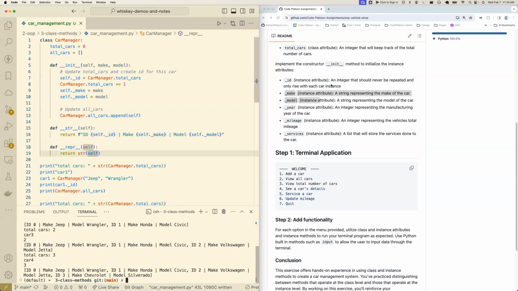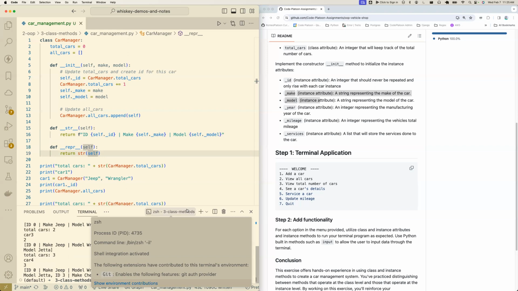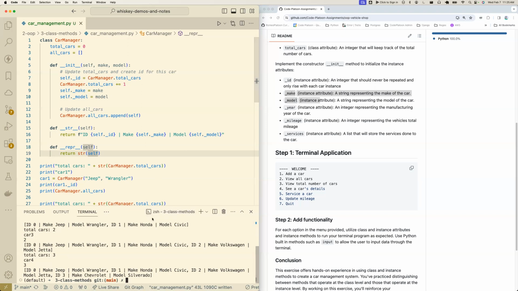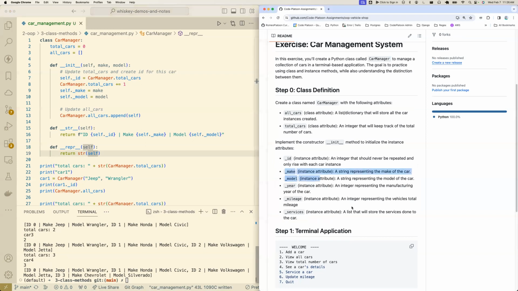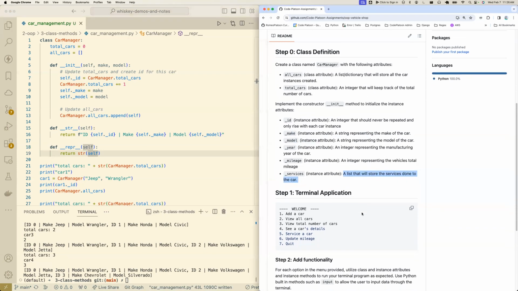So I actually have a question about the services, and I know it didn't specify in the assignment, but the way I set mine up was just with an empty list in the init function, and then I just added a function to add the services by itself. Is that how we should do it, or is there a way to pass it in with each instance?